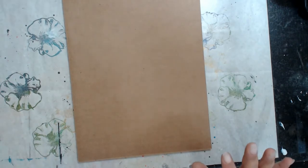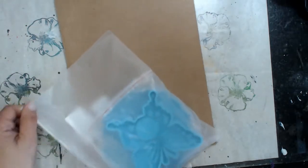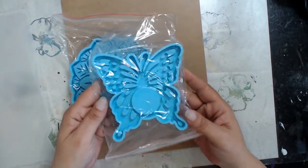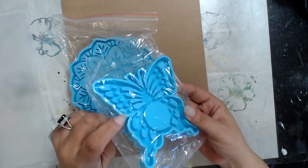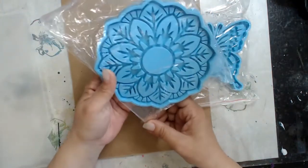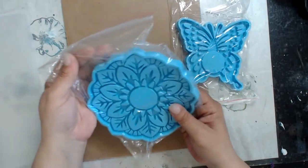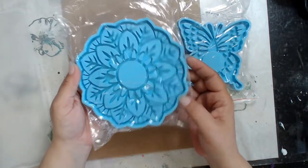Now we're going into Amazon. I got this — these are for tea lights and stuff like that, but I'm also going to be doing other things with them. I think they will be perfect for making shakers and stuff like that. I'm going to try that out because they're nice and deep molds. This is a really pretty butterfly — it's a really nice size. And then I got this one — kind of like a mandala type of thing is what it looks like to me. It's a nice size. Again, these are for tea lights, but I have other ideas for this.